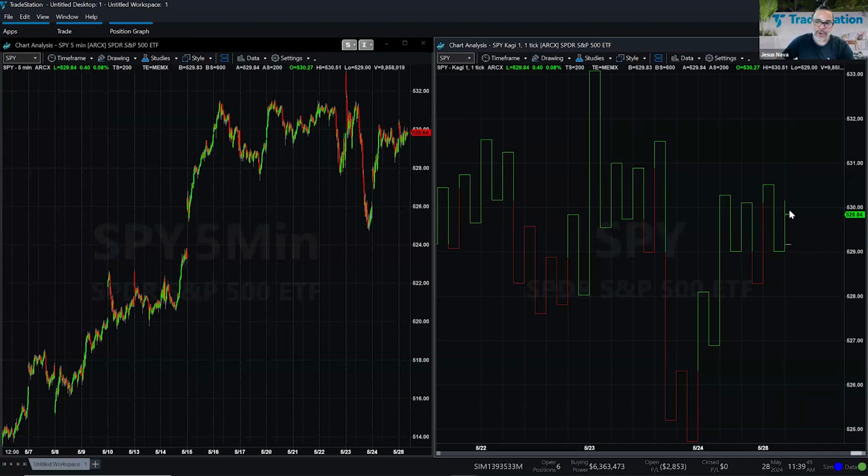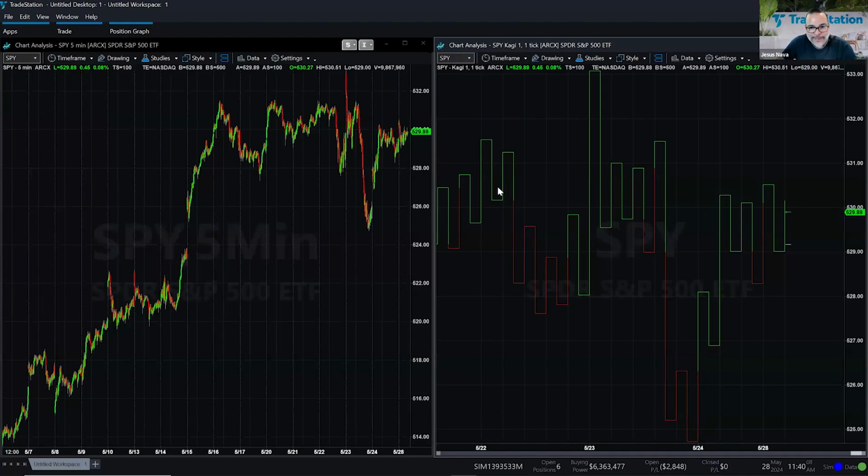See, right now we are on a green line. In order for this green line to turn red, first it will have to turn around, and then it would have to be lower than the prior low. And you can see that on historical times, that's where the color switches.